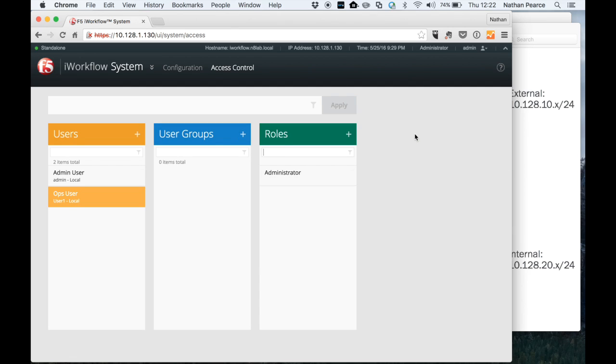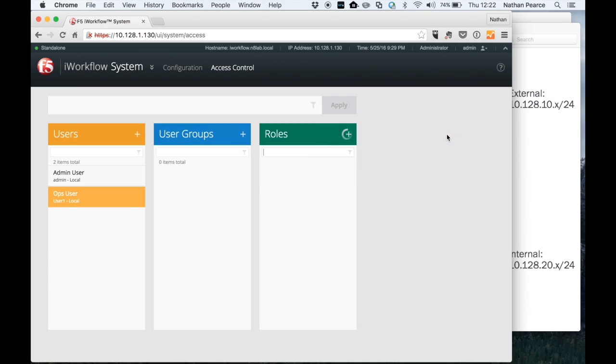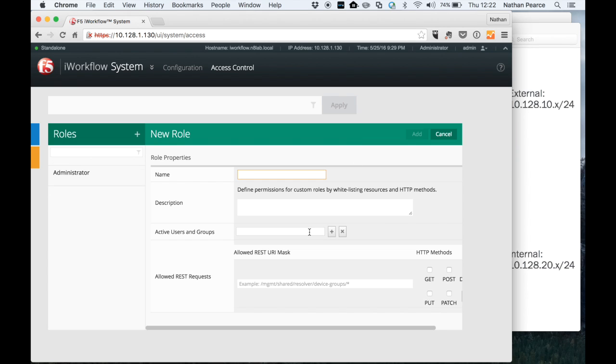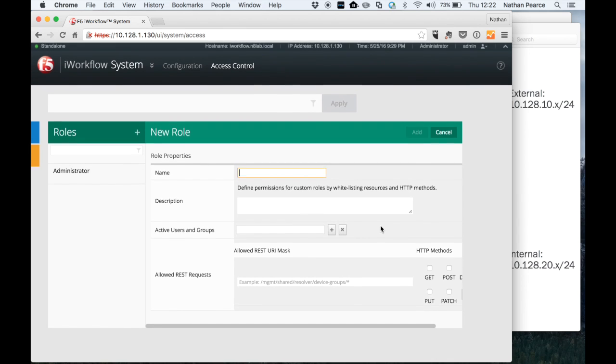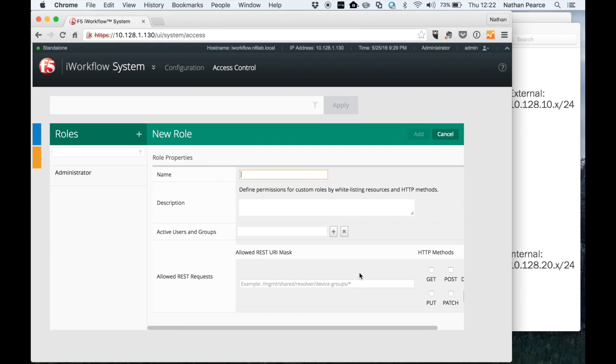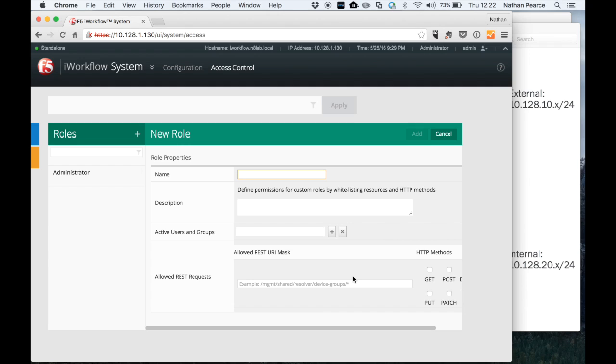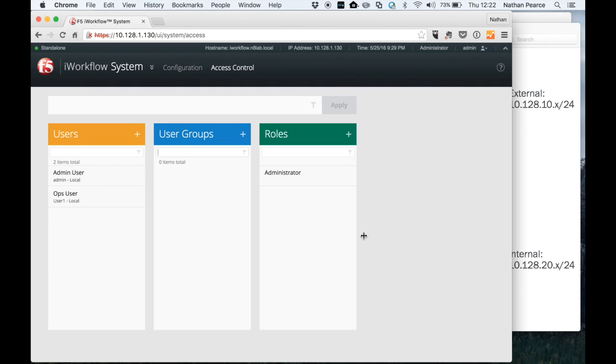And then you also notice in this section, the system and then access control there, we can also create groups and roles. Right now, you'll see we've not done any of these. The only role at the moment is the administrator role. So we'll just jump out of here. Let's take a quick look at roles. So you'll see it's pretty granular. In fact, right down at the REST API, we can even specify whether they're just consuming or actually setting and changing things. Notice the get, post, put, patch methods. We'll go more into that in a different episode.